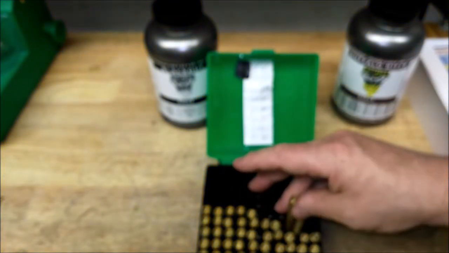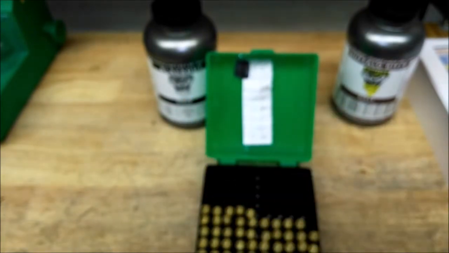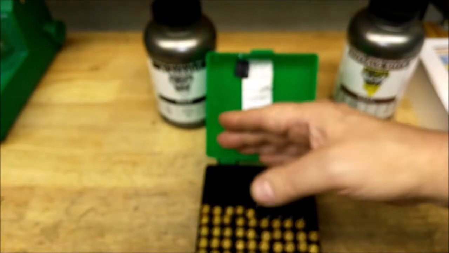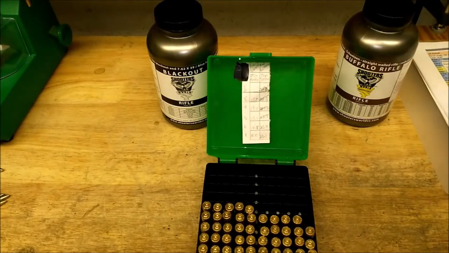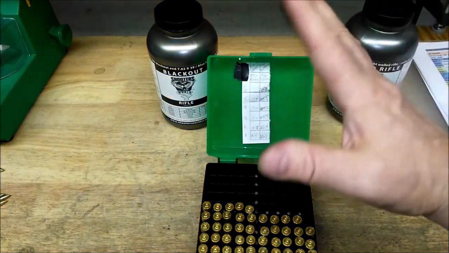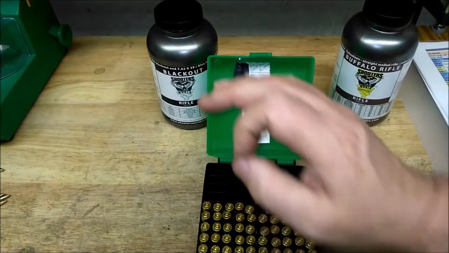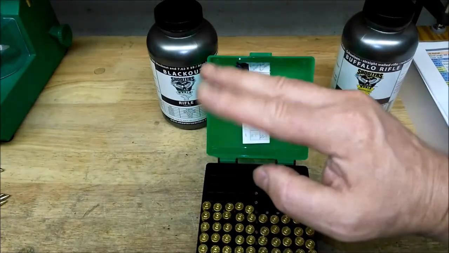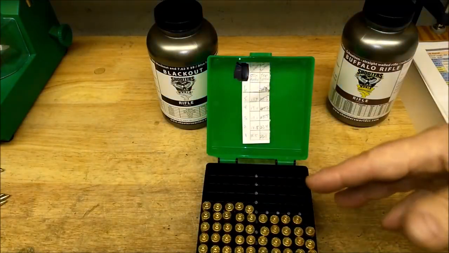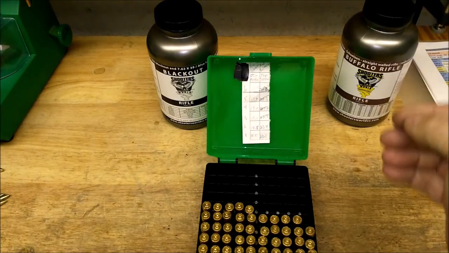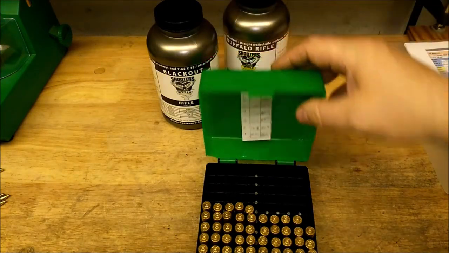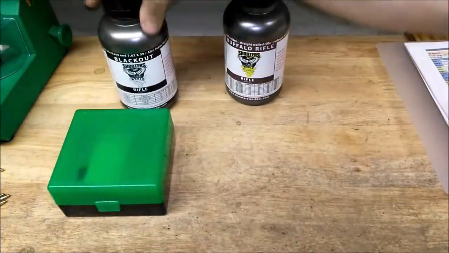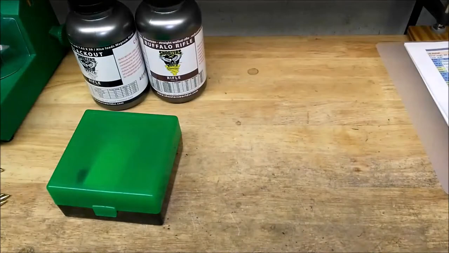Okay. Like I said, the Blackout. Zero pressure signs. Through the range I shot. Buffalo Rifle. Stay below 23.5 grains. Right there is where you're at the cusp. At least in my case. So, just throwing that out there. But, yeah. At least we know. At least we got a clue now. So, there is that. All right. Now.